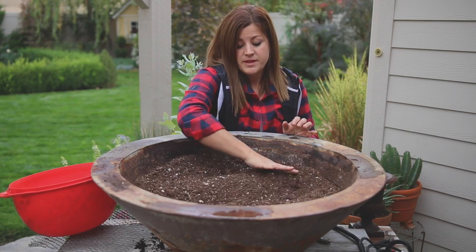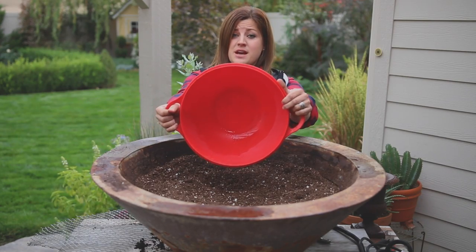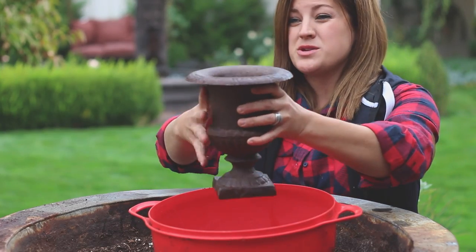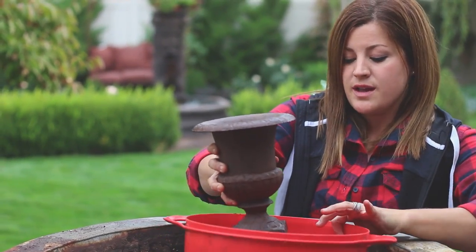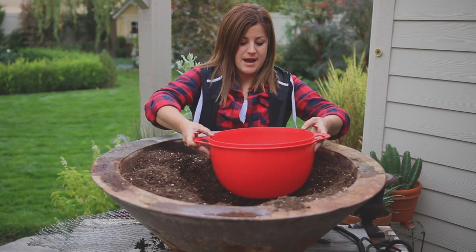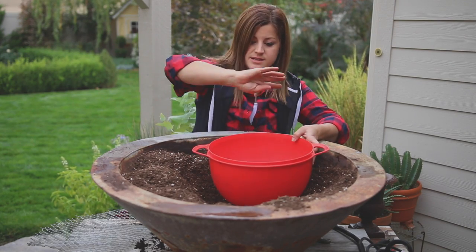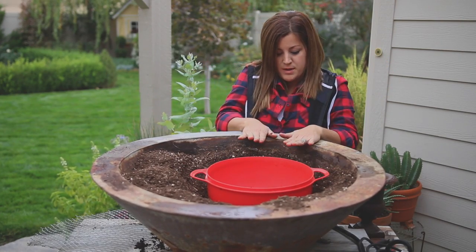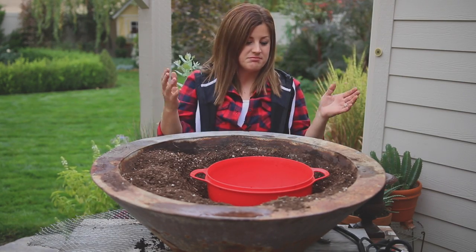To get started I went ahead and filled the container part of the way with soil. Then I need to create the reservoir for my fountain and I just picked a big red Tupperware bowl because it has a wide diameter. I'm thinking that if I place this right toward the center it will catch most of the water coming down the sides and most of the splatter so we won't lose a whole bunch of water. I'm not placing the bowl dead center — I'm backing it up toward the side because I think I'm going to plant some taller stuff here and graduate it down around the front of the fountain. I want it to be down just a little bit so I have room for rocks and other things.